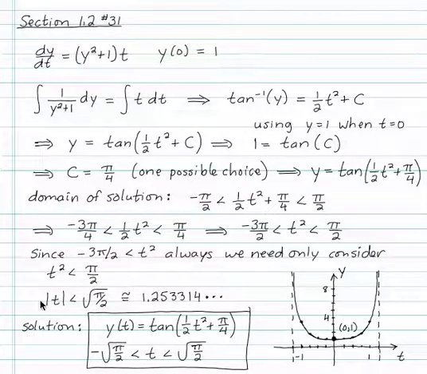If you take the square root of both sides, technically, you have to say the absolute value of t is less than the square root of pi over 2, which is about 1.25.